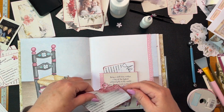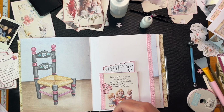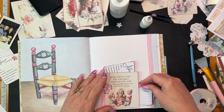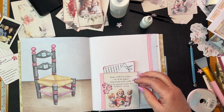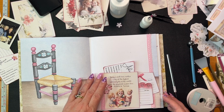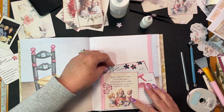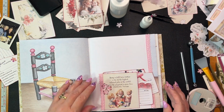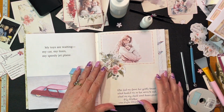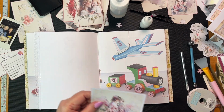One. That one needs to be redone. That one needs to be redone. That one needs to be redone. Two. And there we go. Okay, here's another three. Okay, this one I want to take off this border. I don't like it.